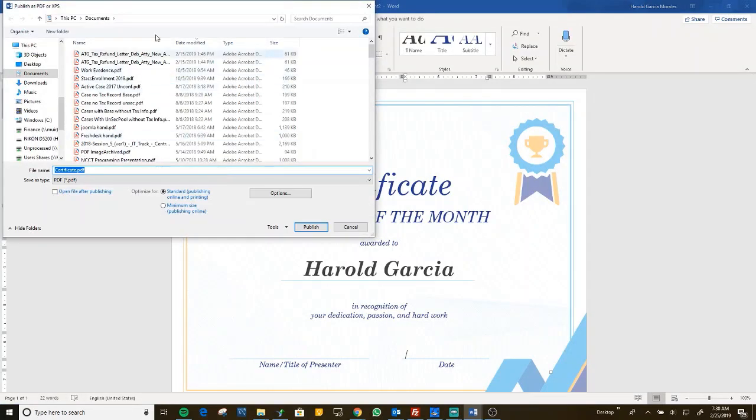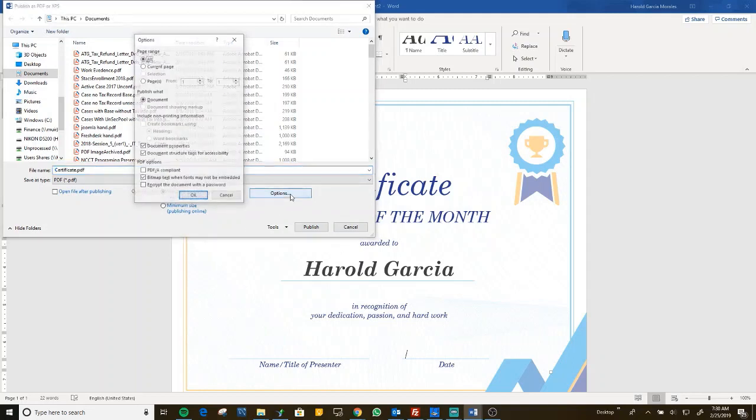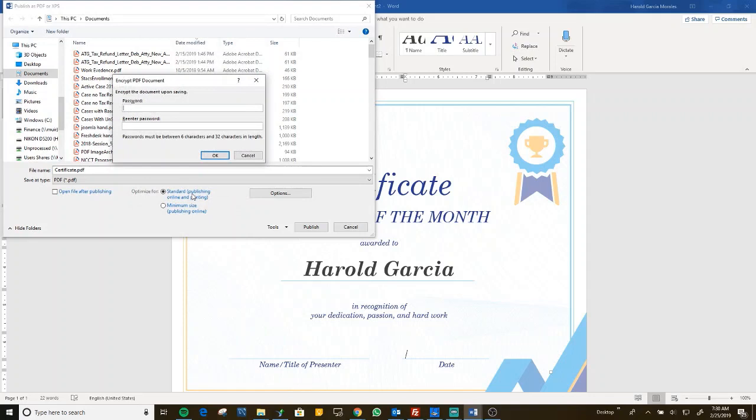So this is the same format that you are used to. Now it's a little bit simpler, because in the past the steps were different. Let us do this first, so that way I can show you how you did it in the past. When I press Options now, I can select Encrypt the document with a password. And now I can put the password.